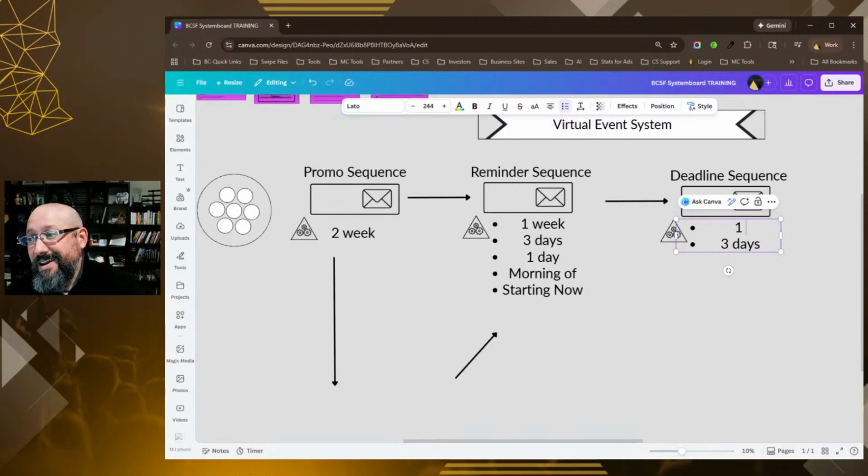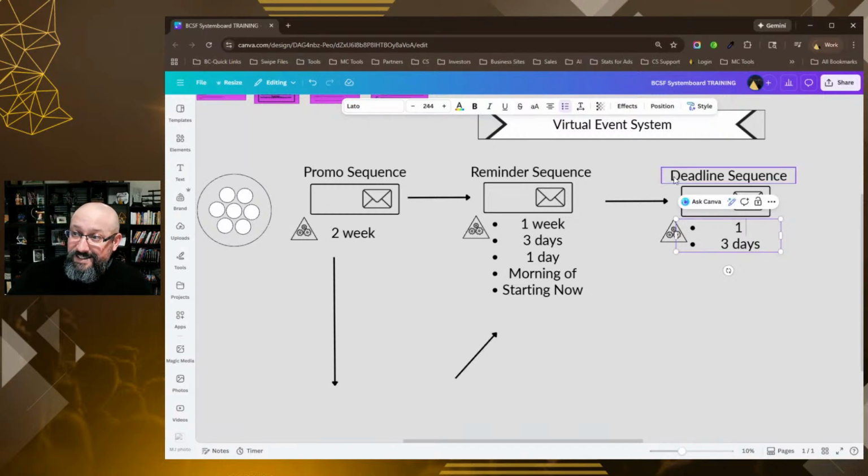The deadline sequence is oftentimes, let's say you ran an event on Thursday. And let's say you went Thursday, Friday, Saturday, because it was a 3-day event. This is pretty common. 3-day events. You might have even been to one, right? And on that 3-day event, you pitched an offer on the 2nd day, and then you reiterated it on the 3rd day, so they had some more time to purchase that offer. Now, on the end of that day, or the 3rd day, because you went Thursday, Friday, Saturday, then on Sunday, you would say, hey, the cart's going to close on Sunday, because we're only going to take this many people. So you have until Sunday night.